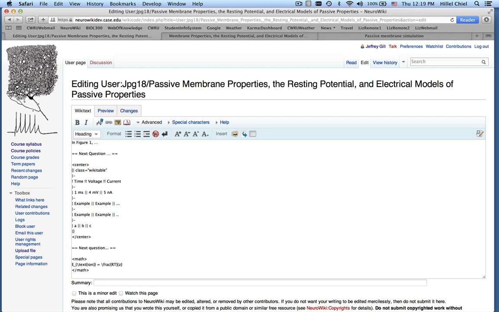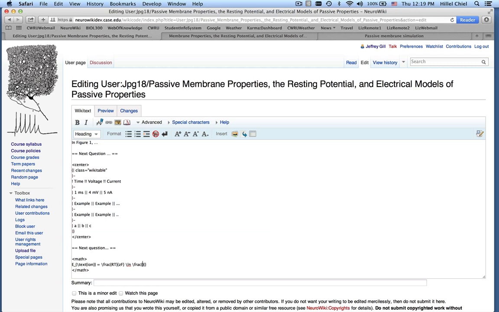So then the equation includes the gas constant, the temperature, the valence of the ion, and Faraday's constant. So there are all those things. And then we can include \ln for the natural logarithm. And then again we have another fraction.